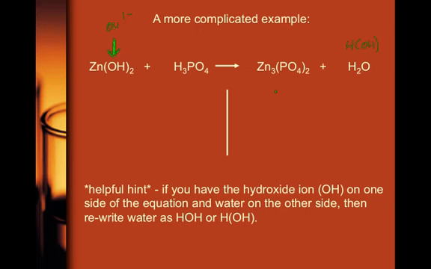So that's a real helpful hint. That doesn't always work, but it works most of the time. So just a helpful hint for you, makes it a little bit quicker. You can solve it without doing that. It just might be a little more confusing to solve it without doing that. So we're going to take that H2O and we're going to rewrite it as HOH. That's what we're going to do. Now, that allows us to keep an OH hydroxide polyatomic ion in our counts.